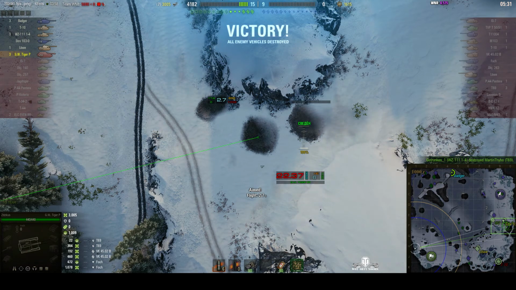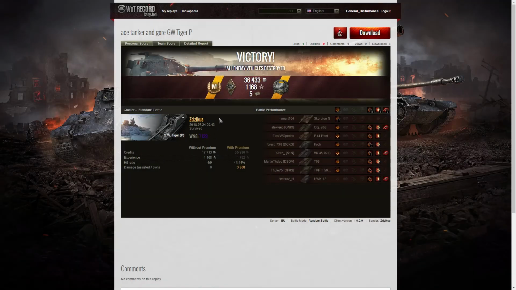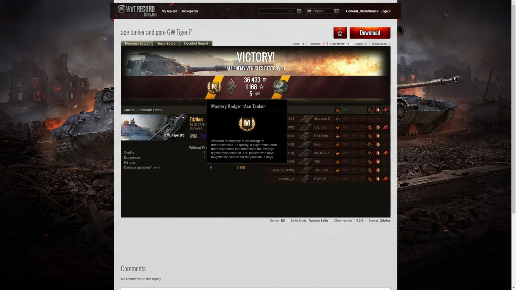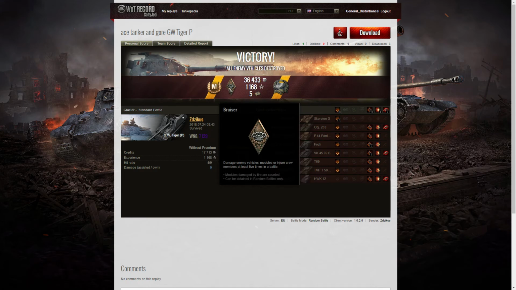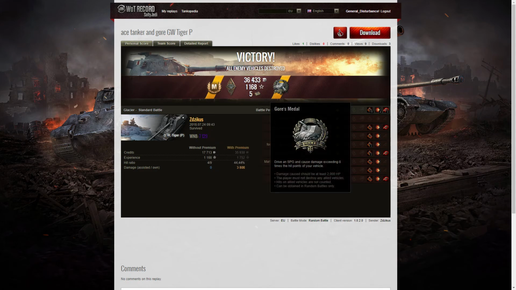And that's the end. So let's have a look and see what the end of battle was. Oh, look at this. Zdzikus managed to get an ace tanker in the GW Tiger P in that battle. He also picked up a bruiser medal for getting at least 5 critical hits. He got 11. And he picked up a Gore's medal. Ace tanker and Gore's. Wow.